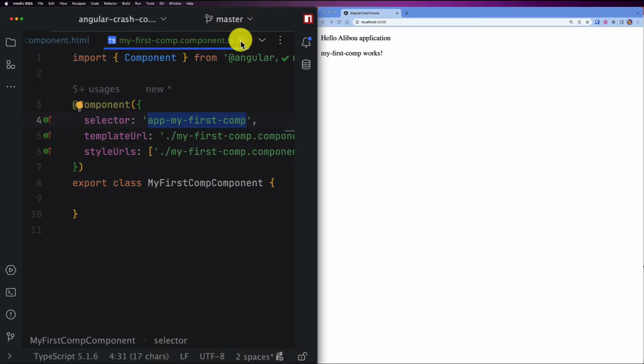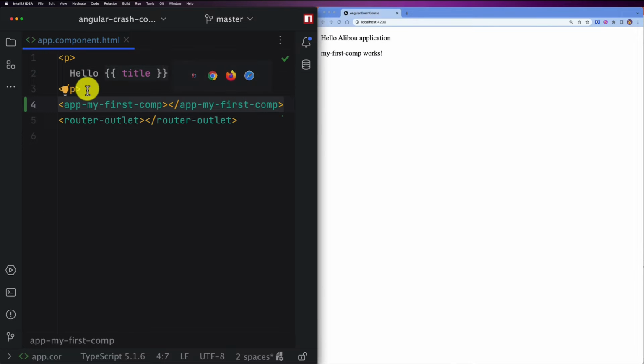Since we have our app component, which is the main component that is automatically loaded first by Angular, we need to include it here. But later on I can show you how you can make a more complex and more detailed Angular application. Let's go step by step.